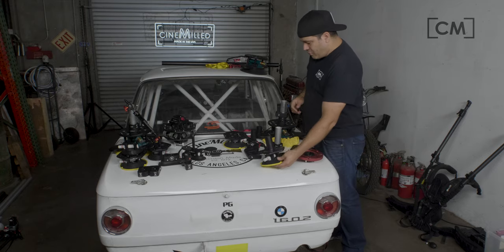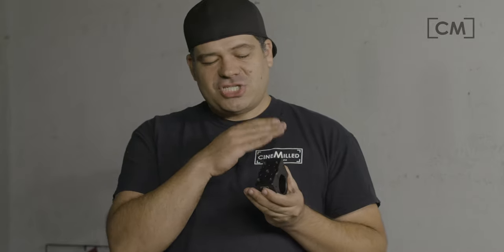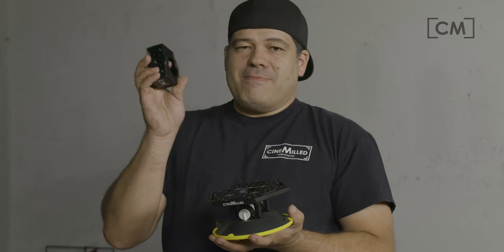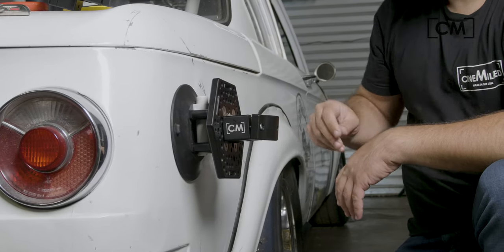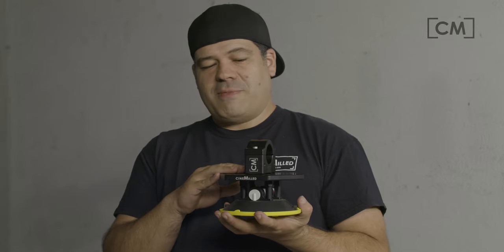Of course, you can always take the rigid Houdini clamp apart in half and use the female side, which we also sell separately, just this half, because it has a cheese mounting surface on the back. And you can actually take the suction cup and mount the half of the Houdini clamp straight onto it and run horizontal speed rail tubes directly off of your suction cup.